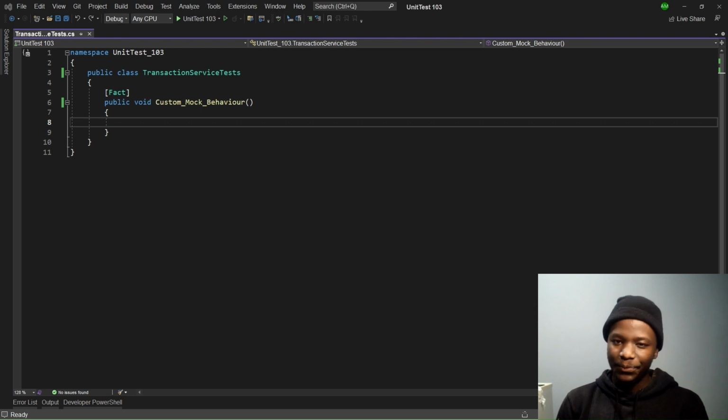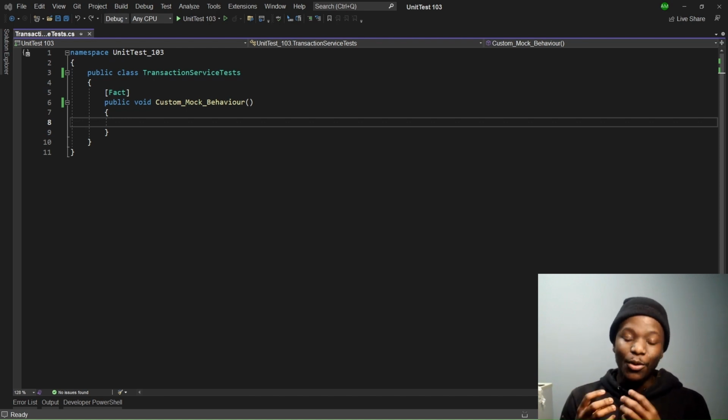Let's say, for example, when you save something on the database, you expect your repository to have a function called save, and then probably you might provide an object, and then it will save that particular object to the database. And in this case, we don't have the actual implementation of that save method. Meaning, you're going to have to do what? You're going to have to create your own fake behavior of that particular method. That's why we have mock.